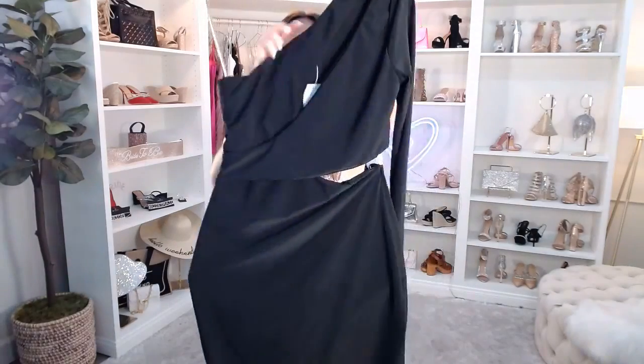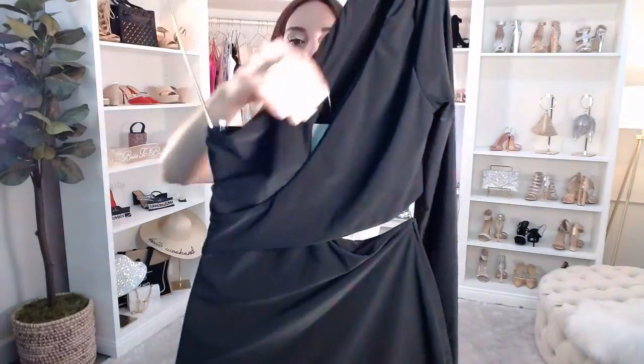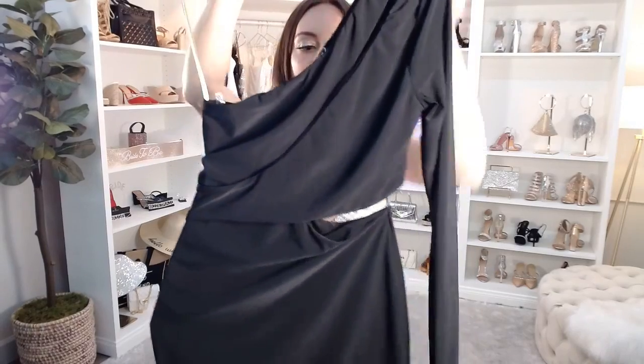If you're looking for a more classic style, here's another new arrival — maybe you're wearing all black and your girls are wearing all white, or vice versa. This is called the Sweet Stunner One Shoulder Dress. When I first saw it I thought it might be a brushed knit fabric, but it's actually a slinky knit lined fabric — really sultry and soft. A lot of our slinky knit lined pieces go super fast because they're so comfortable and mold to your body beautifully.